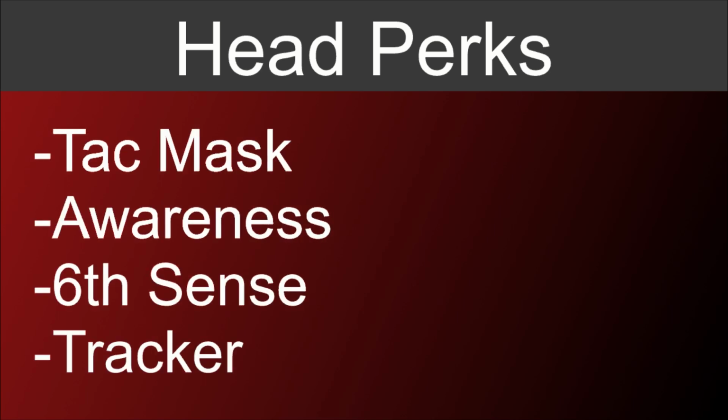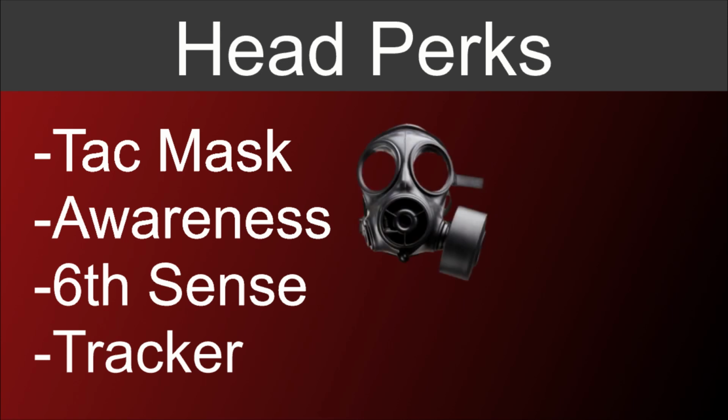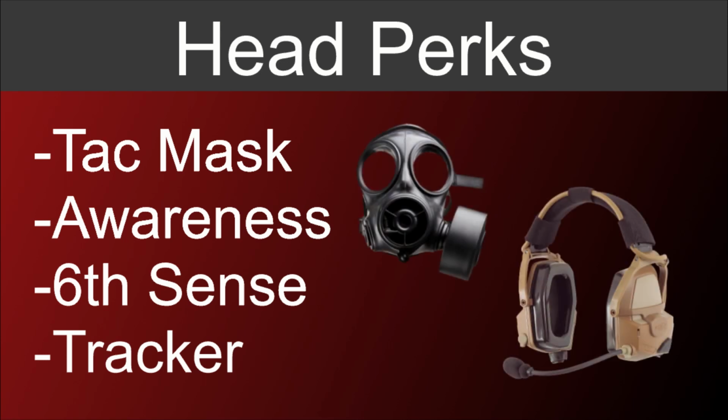So starting with the head perks, these perks are going to primarily focus on gameplay awareness. The category has Tac Mask, Awareness, Sixth Sense, and Tracker. Tac Mask will have gas masks, and Awareness will have headphones as their customization options.